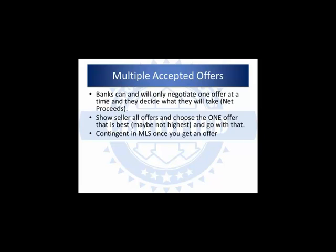Now, I always mark mine. Again, I'm not a power broker. I don't do a lot of listings. I negotiate. The reason why I'm an agent in California is because I have to be an agent to run a processing center in the state of California the way that I do it.